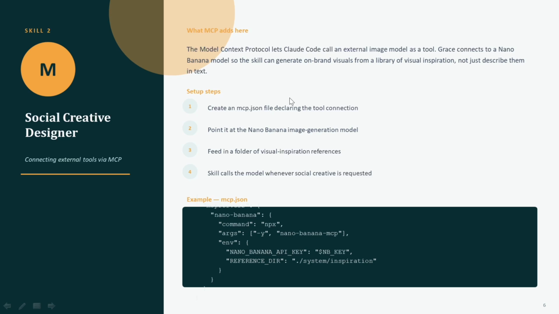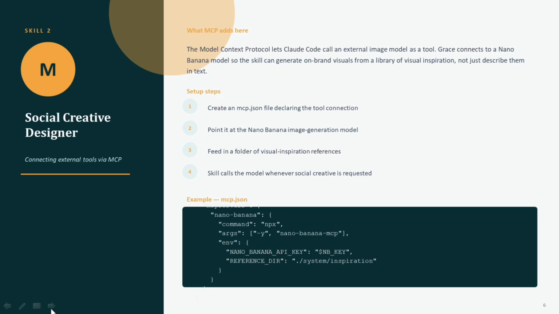For the example I have represented, you can clearly see it in the mcp.json file I have created. If you want any other AI, you can remove Nano Banana and put in ChatGPT or any other AI instead.